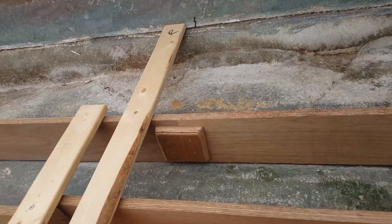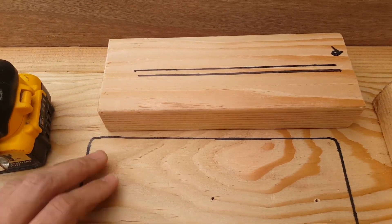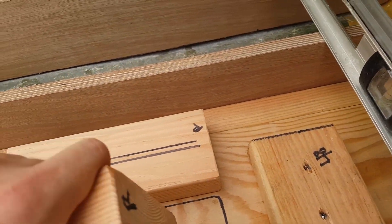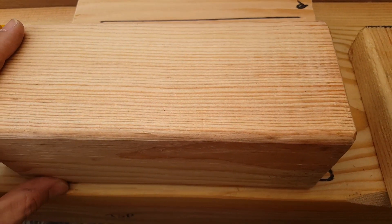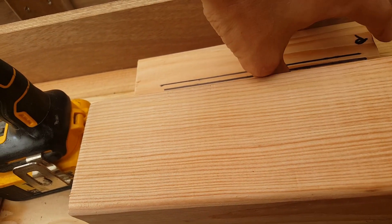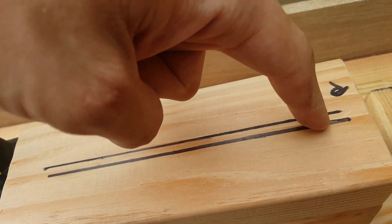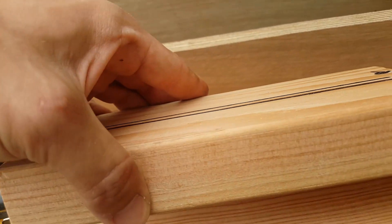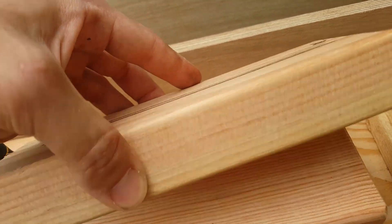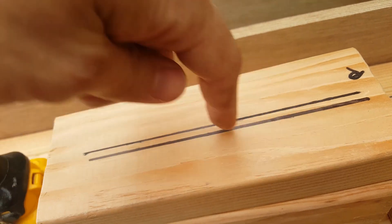Everything is nice and level. What I'm going to do here is go ahead and remove this engine mount and drill into the 4x4 — permanently drill this in place just like that. On top of the 4x4 towards the outer edges I'll probably throw a screw in either one of them. I'm going to have a lag bolt that is probably 2 or 3 inches and it will go through this anyway and that will bind the two together. Just for good measure, I'll probably throw two screws in there as well.